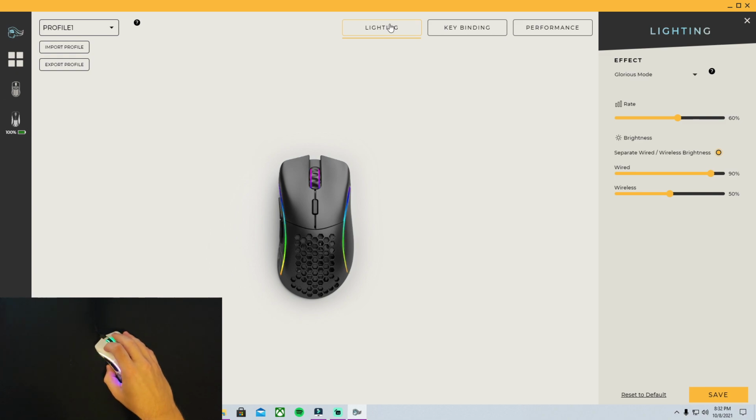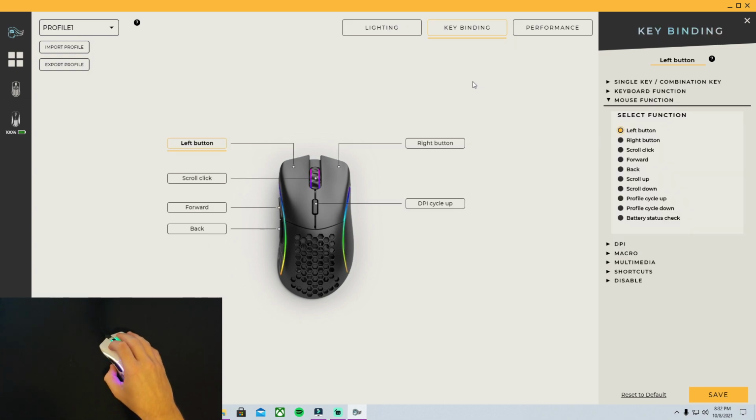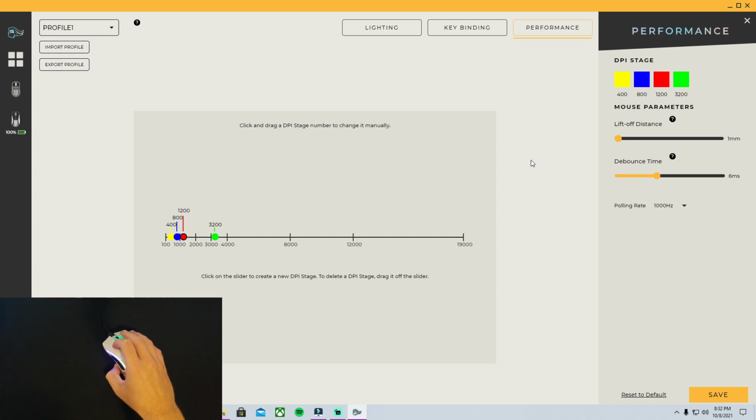And just to the right of that is key binding. This is where you're going to be able to change any of your key bindings if that's what you want to do for any of these buttons. And then to the right of that is performance. This is where you're going to adjust your DPI settings, your liftoff distance. You can adjust the debounce time. And if for some reason you want to drop the polling rate, you can do that as well.